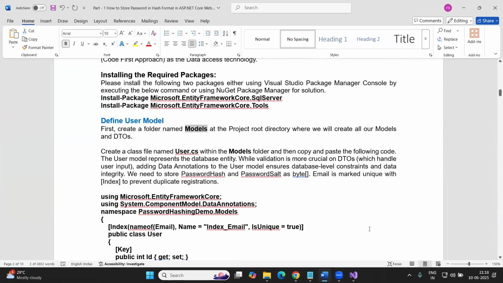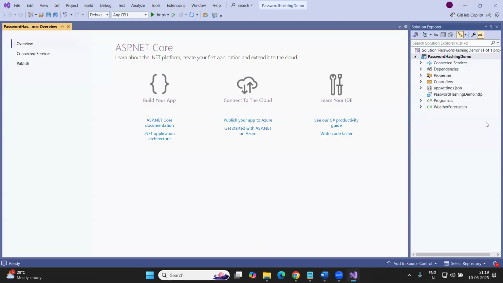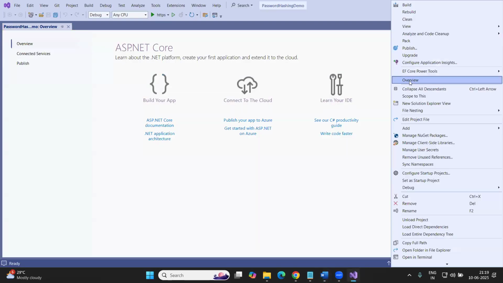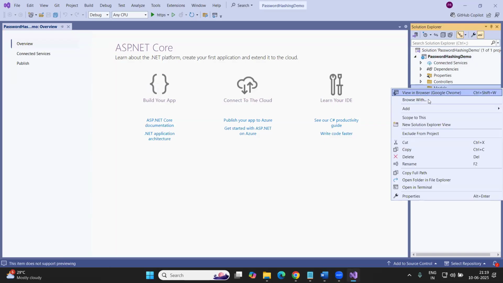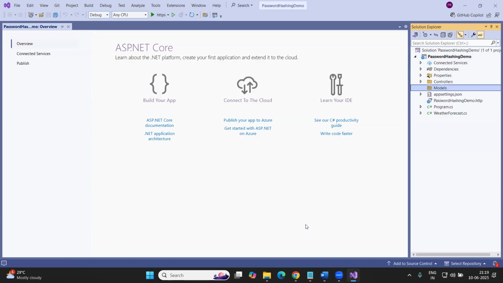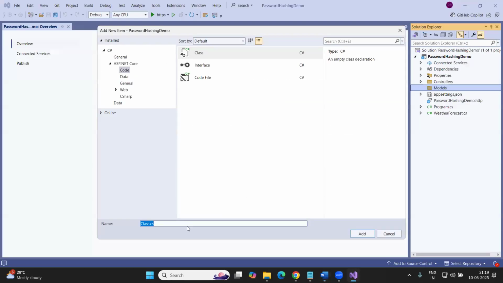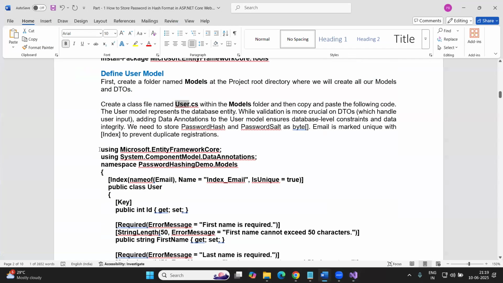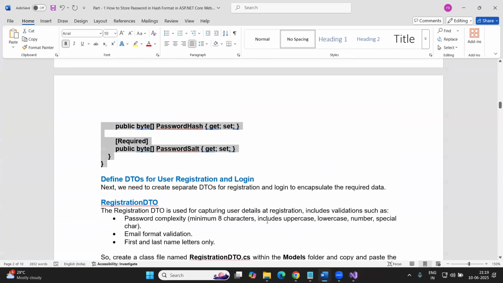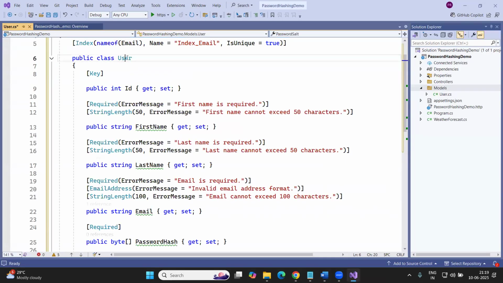Next, I will create a table where we need to store the data. As I'm going to use the Entity Framework Core code first approach, first of all I need to create a model class, or you can say entity, for which I need to create a database. What should the model class name be? Whatever you want, you can give. I'm giving the class name as User. This class is going to define the required properties, and these properties will be created as columns in the database.